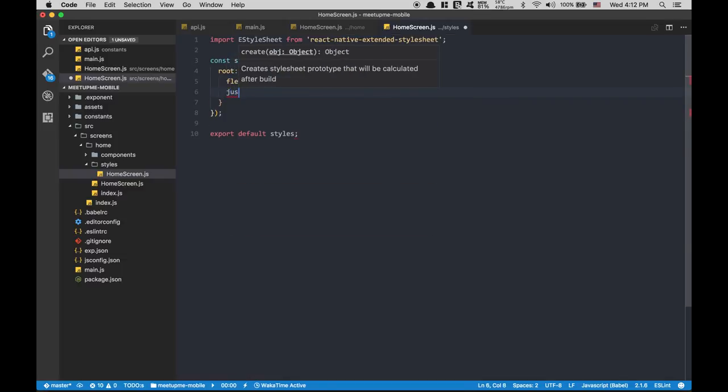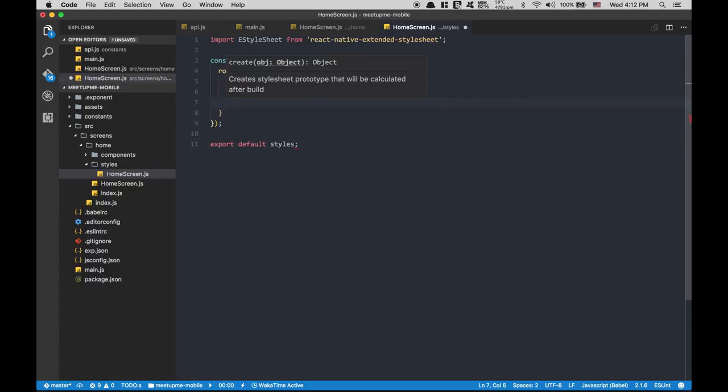After that, I'm gonna do a justifyContent of center. And now we're gonna put some background color, and I'm gonna put 384259. So this is a color here. We see it's like a darkish gray.